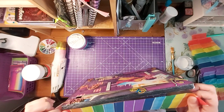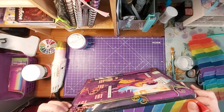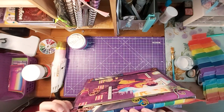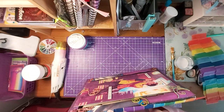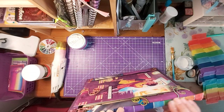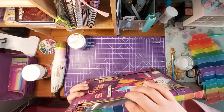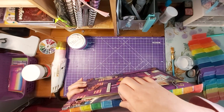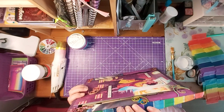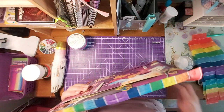So, edge on here. Oh, I'm not really too bothered if any of the black shows through. If it goes over slightly, I'll probably end up cutting that off. Like here, it's gone over a little bit. Just do that. Maybe I can bring it back a little bit. This is the thing, you see. This is the difficult part of it. Just fold that back on itself a little bit.